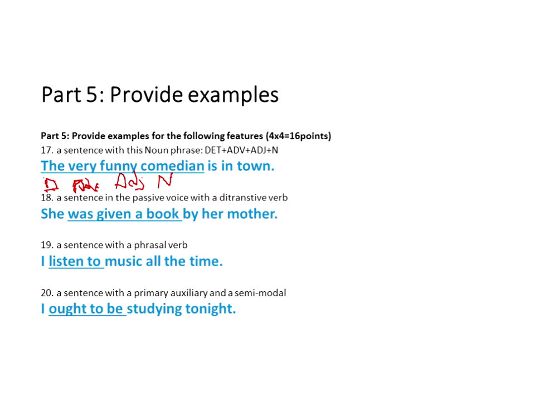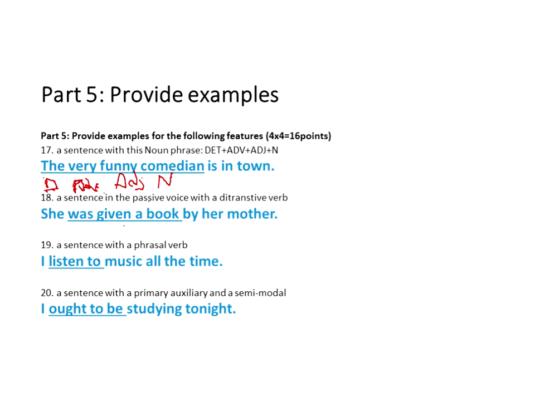She was given a book by her mother. In this case, you could have also said a book was given to her by her mother. Yeah, I guess you could still say that. I like this one better. But that other way is okay too. As long as you have a ditransitive verb and you've got the indirect object.